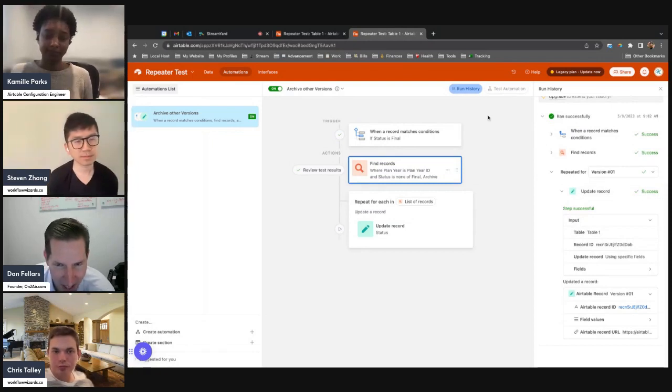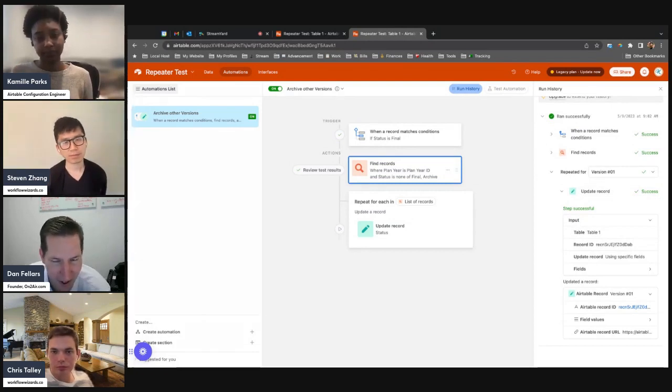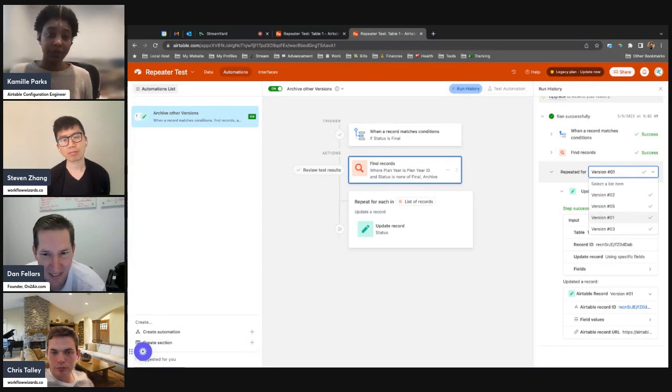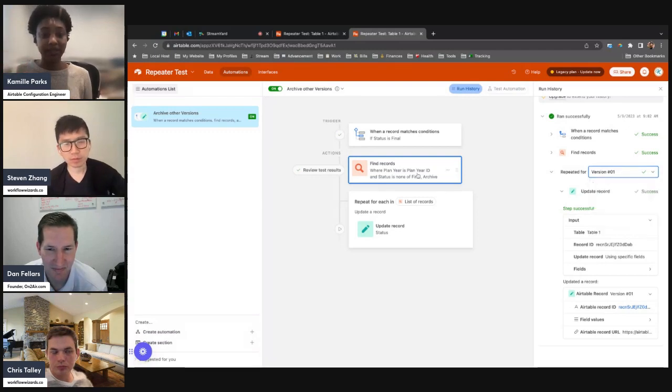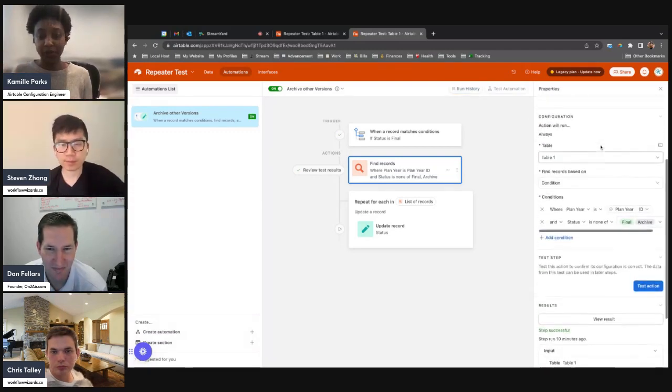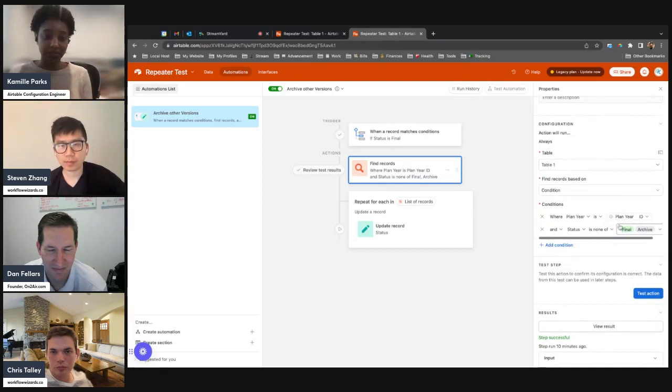So does that imply that they actually don't run in order? Correct. I have found that in general, I'm unsure whether the order of the array is consistent, because the find record step isn't sorted in any way. It's just take all this information.